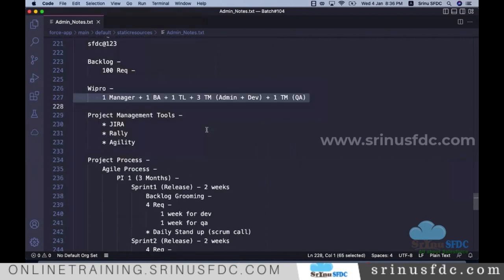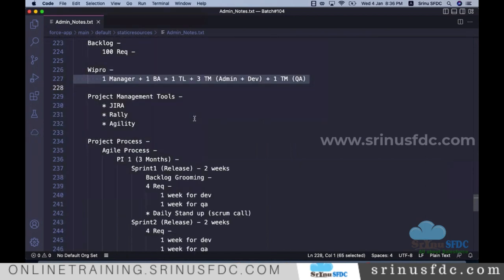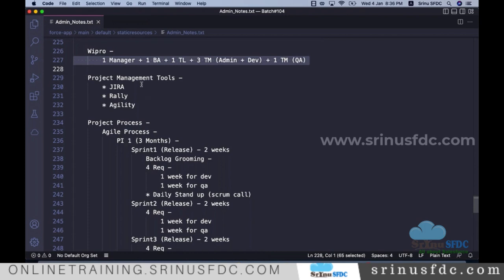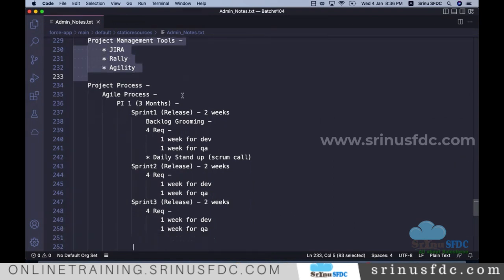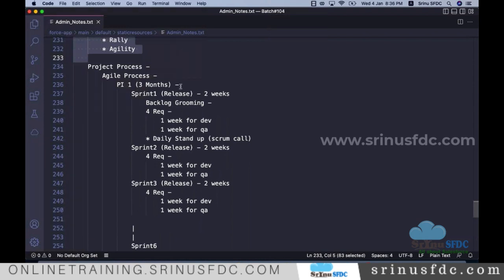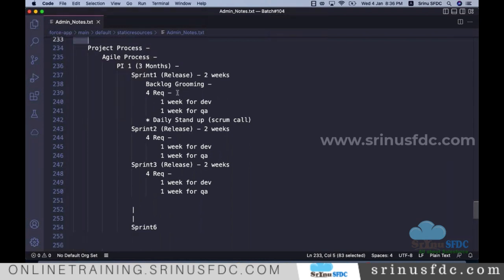We also discussed how the requirements will be managed in the project. These companies use some tools to manage the requirements, and also the project methodology. Mostly, as a process, you see people talking about daily stand-up call, sprint. Every sprint, requirements come from the backlog.